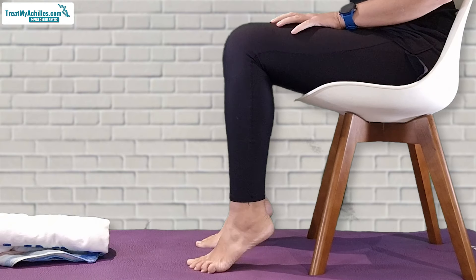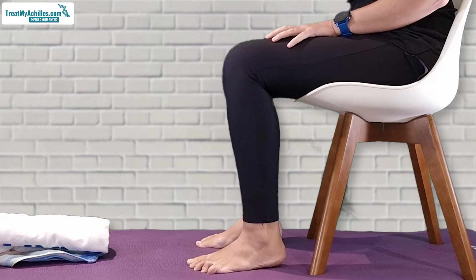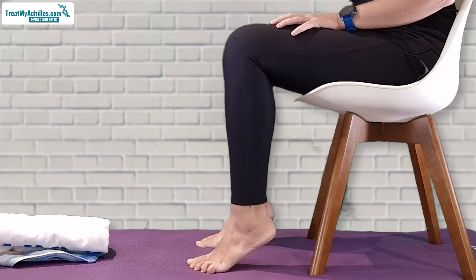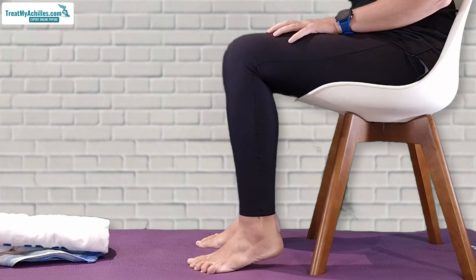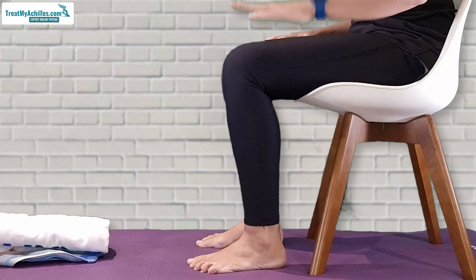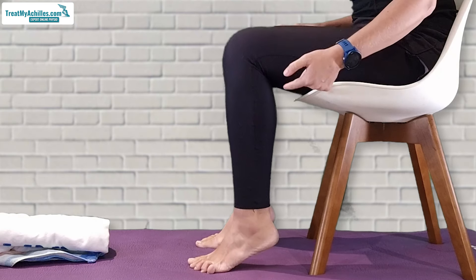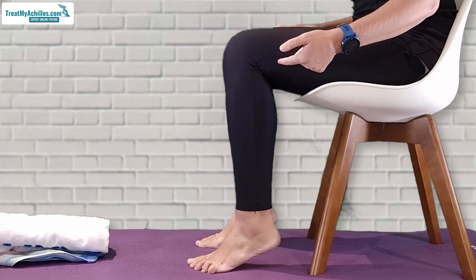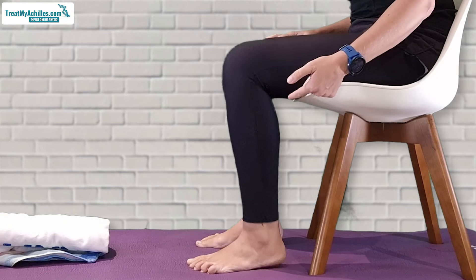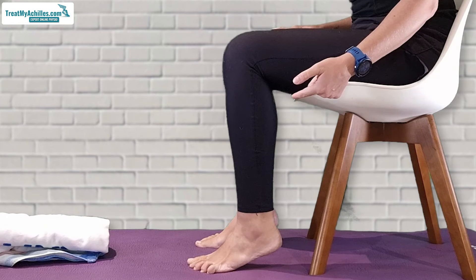All you do is go up nice and gently slowly, and very slowly back down. If you concentrate on slowing the movement down as you lower it, that actually helps with the connection between your foot and your brain, and that's been shown to be a little bit more beneficial. If it's uncomfortable to go all the way up, stop the movement short of that — go to where it doesn't pinch and doesn't feel uncomfortable.